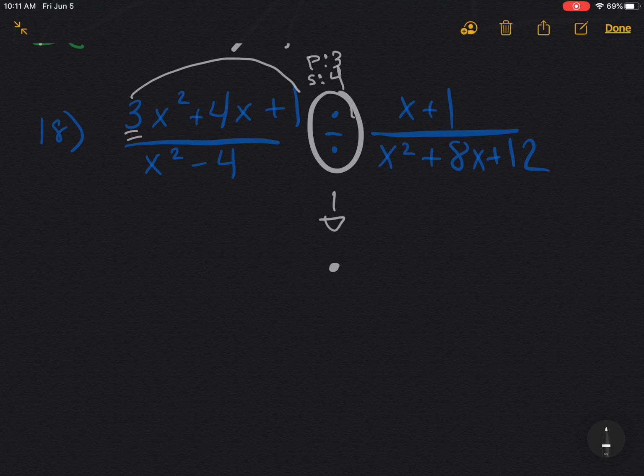So there's a leading coefficient here other than 1, so we have to treat this problem a little differently. Okay, so two numbers that multiply to 3 and add to 4, that's easy, 3 and 1. So what do you do with 3 and 1? It's not the same as the other product and sum. So this is how it works. Once you find the numbers that work, you write them, 3, 1, with a space in between. You put them over whatever your first term is, but without the second power.